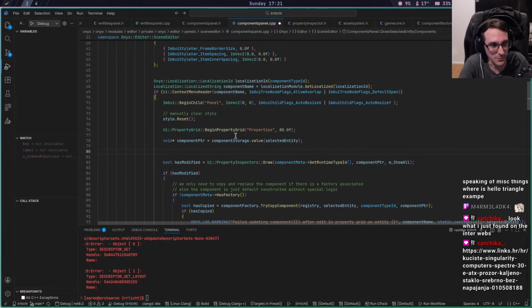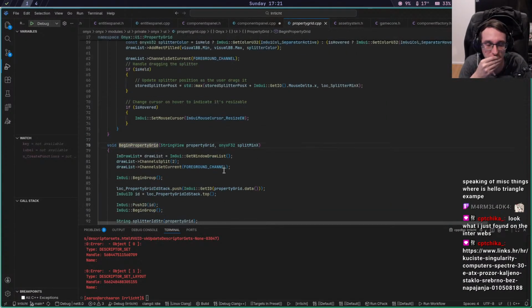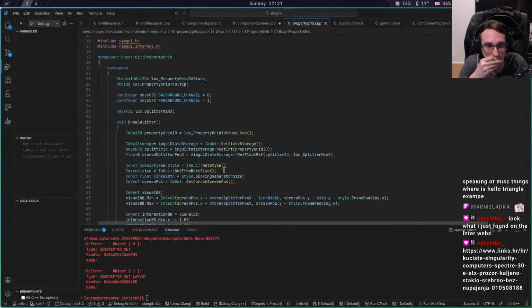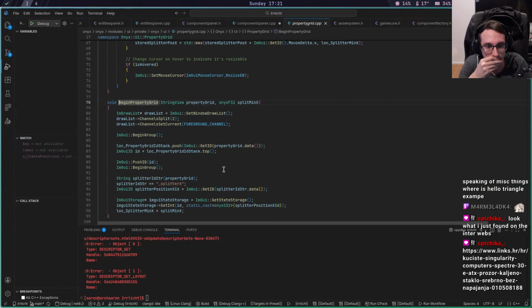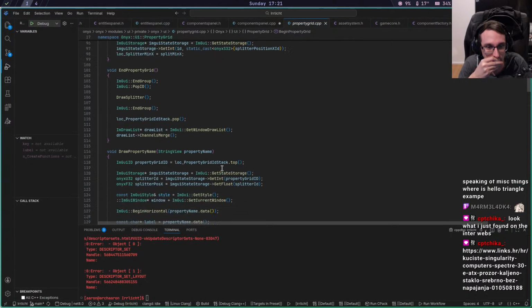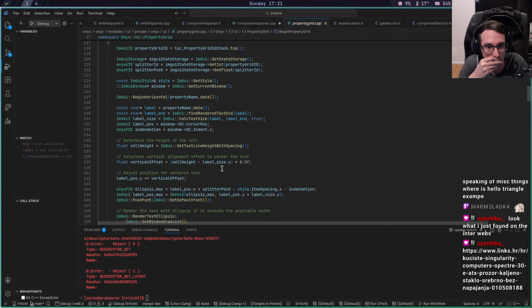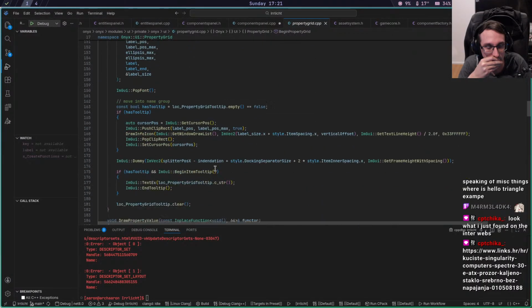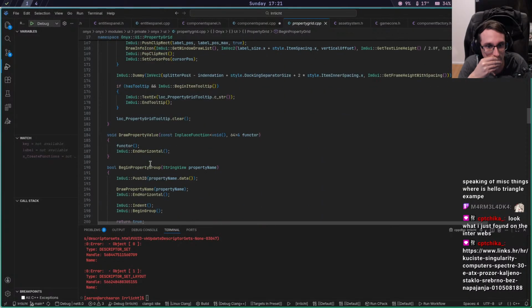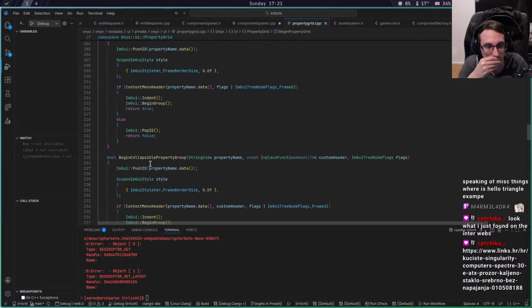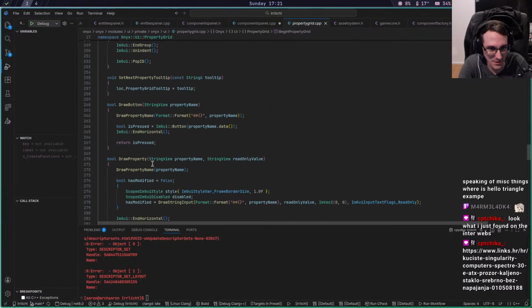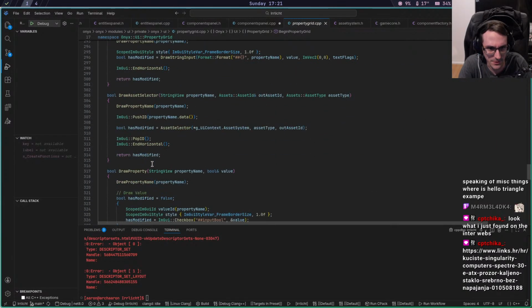Probably property grid. We would need to have something here. So basically, for example, where would that be?